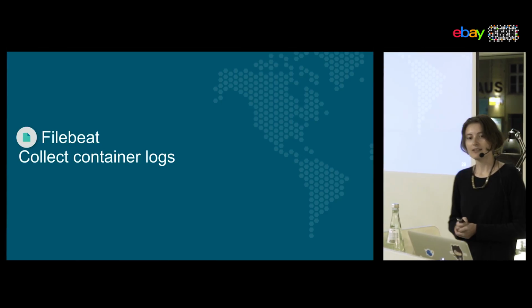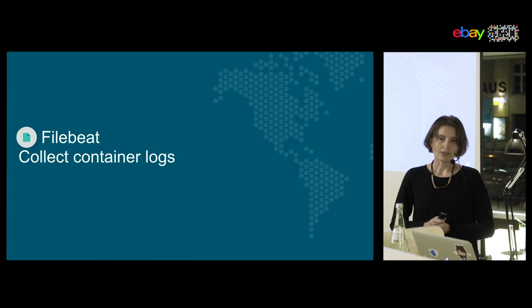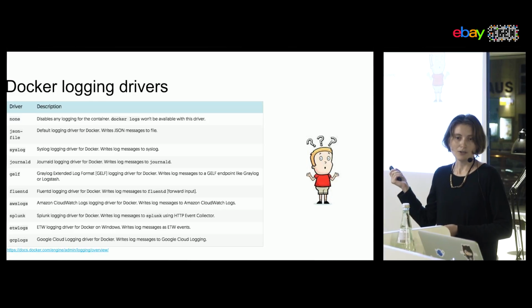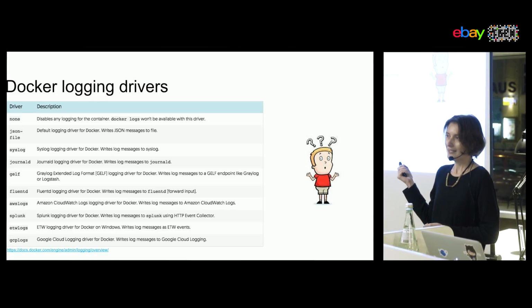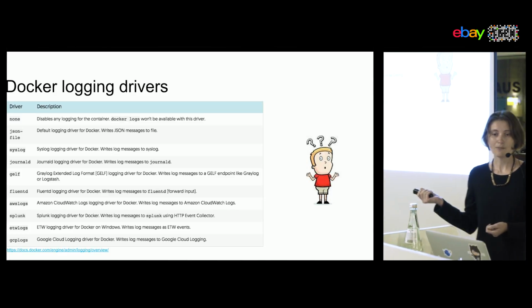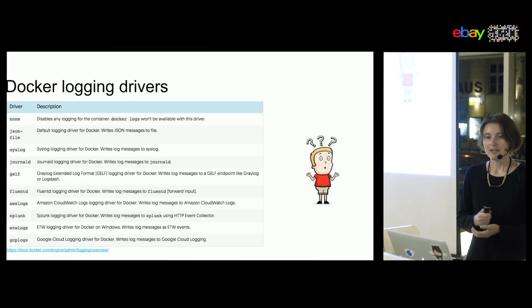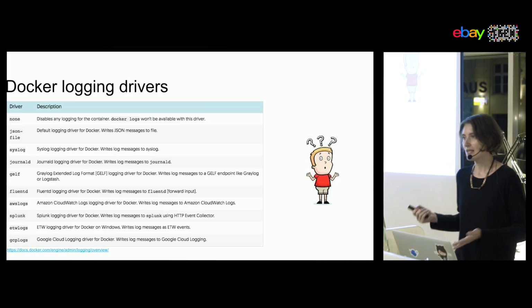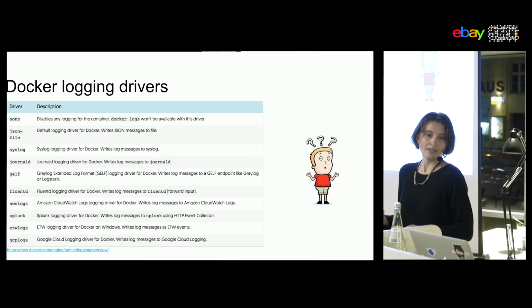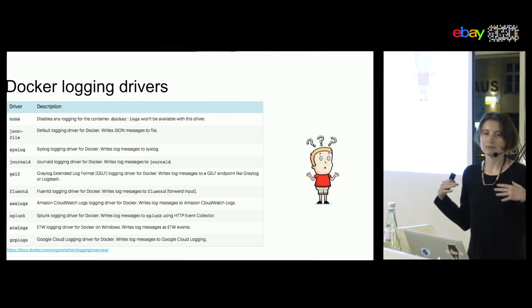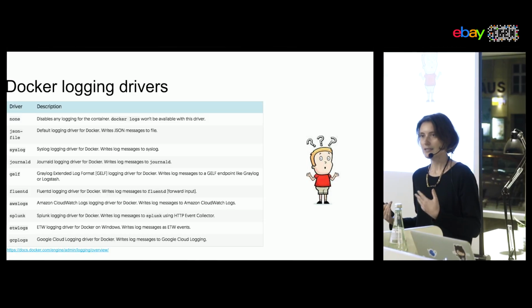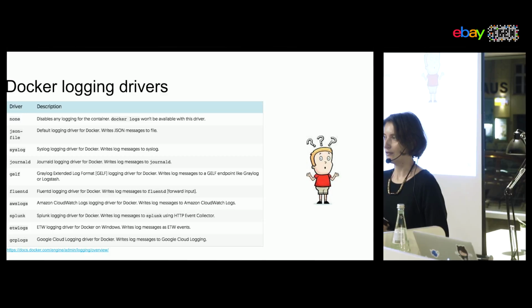Okay, let's see how we can use Filebeat to collect container logs. And here is a screenshot of Docker logging drivers. As you can see, there are quite a few options, right? And this topic is quite discussed at the moment. And the truth is that all of these options have disadvantages. And that's why I would like to show you a few possibilities and discuss the advantages and disadvantages of each of them.